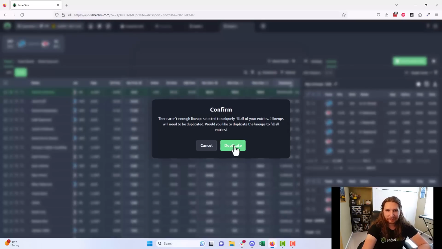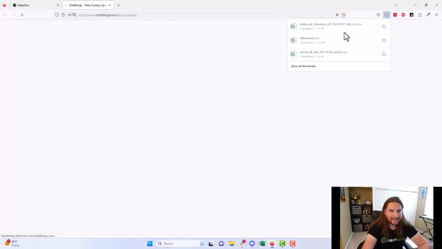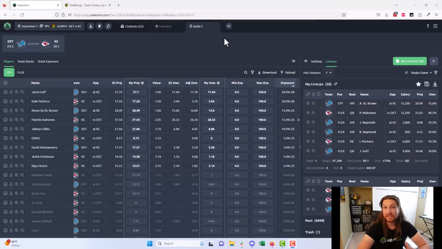I'm going to duplicate here because I'm going to play two of those same lineups into the Millie Maker, and you'll see this green button flash here. I'll go ahead and just click that, download a new entries file, and open DraftKings where I can get that entries file uploaded back to DK. So that's the basic process for using SaberSim effectively to build winning NFL Showdown lineups this season.